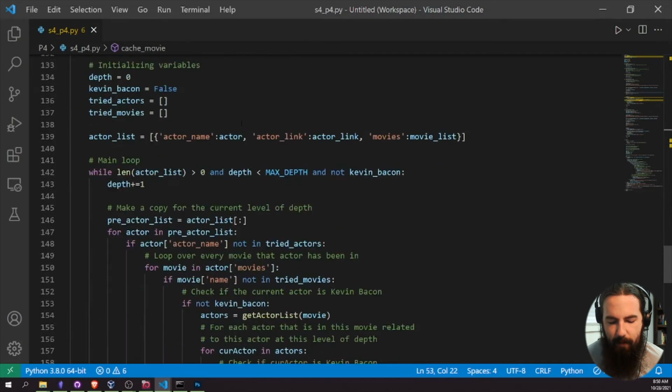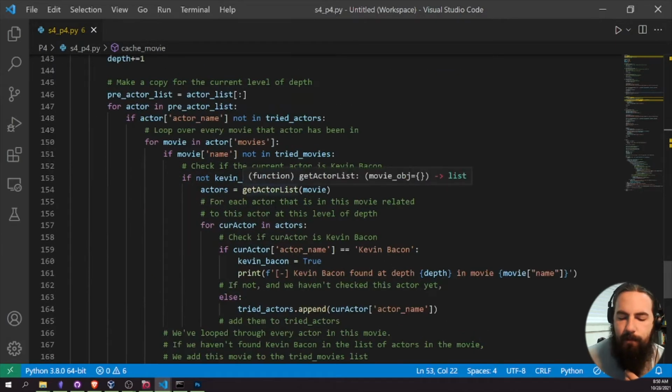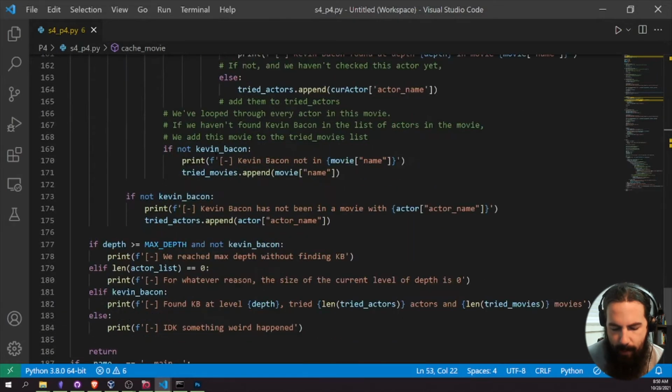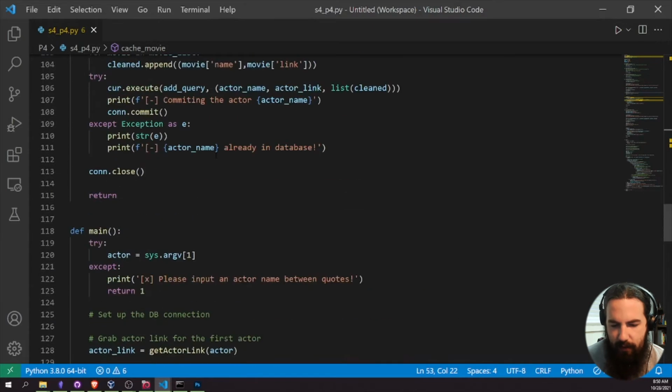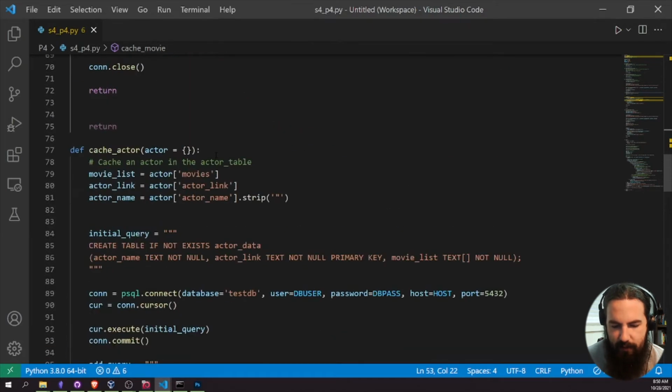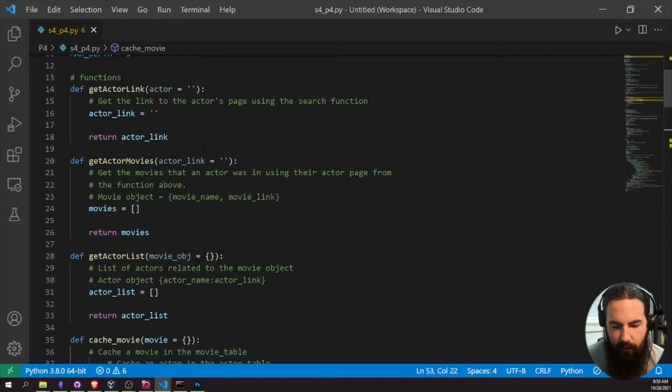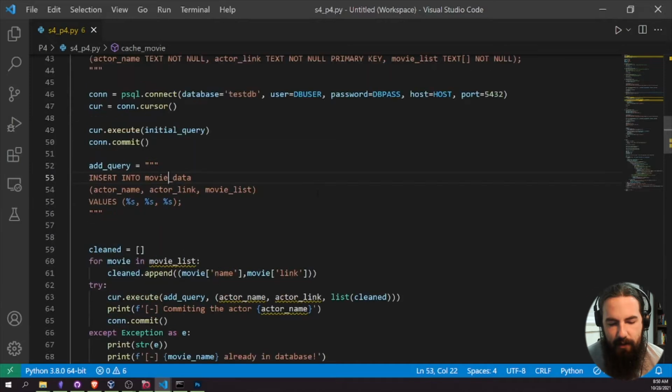I would normally set this stuff up and put it at the top, basically. So it's movie name. So we've got a movie name. We should have a movie link as well. Let's see. Might be wrong. Looks like we don't have our data structure figured out for the movie object. At least not explicitly where I can see it. That's something that we definitely should have written down. Get actor movies. Okay, there it is. Movie name and movie link. So we only have to worry about two pieces of data here. Fairly easy.